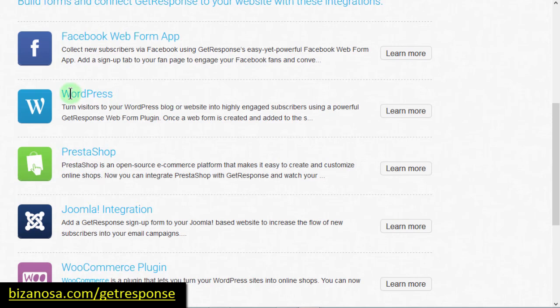If you use WordPress, you will download the Getresponse plugin and see how you can use it. And if you use PrestaShop, PrestaShop is an e-commerce platform. So if you want to build an e-commerce website, you can use PrestaShop. It is built using PHP and it is a very easy e-commerce platform to use. If you want to build an online store, online shop, you can check out PrestaShop. If you use PrestaShop, you can learn more and see which modules or plugins you can download, and you'll be able to use Getresponse on your PrestaShop store.